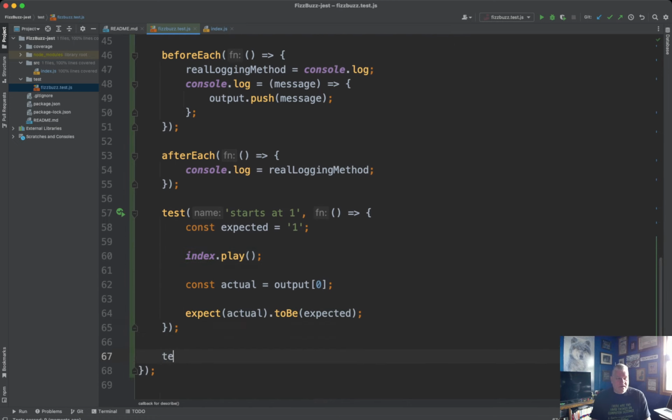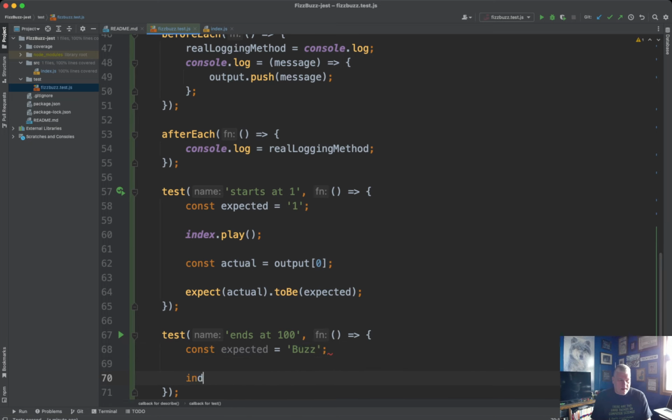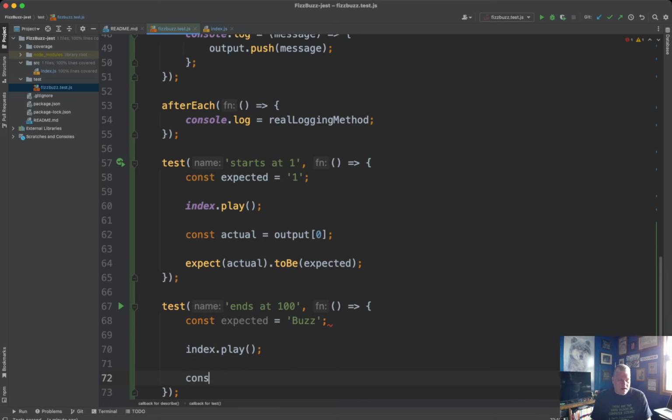So now let's do the next test. We know that the range of our stuff is 1 to 100. Ends at 100. Now, 100, conveniently, is divisible by 5. So we should get buzz, right? So const expected equals buzz, index play, const actual is equal to output 99.